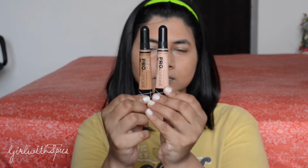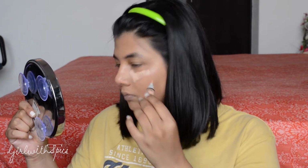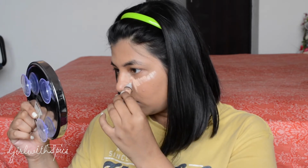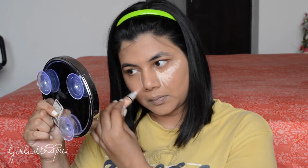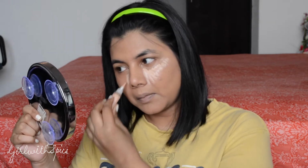Next, I'm taking LA Girl concealers and applying them under my eyes to brighten that area. I'm first going with the lighter one and then I will be applying the darker shade. I'm using two because the lighter one is way too light and pink for me, thanks to online shopping. So just to tone it down a little bit, I'm using the darker shade as well. But if you have your perfect highlighting shade, you don't really need to use two.